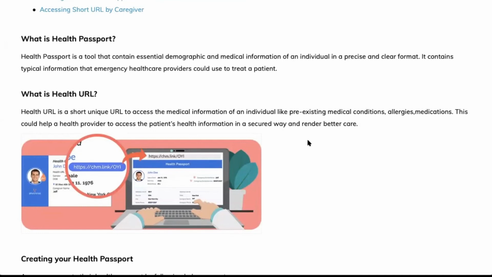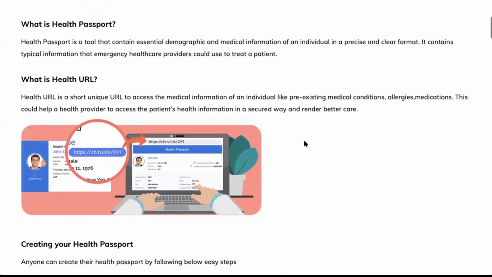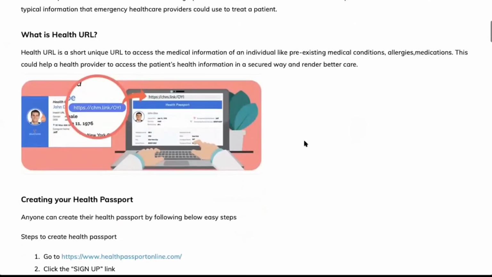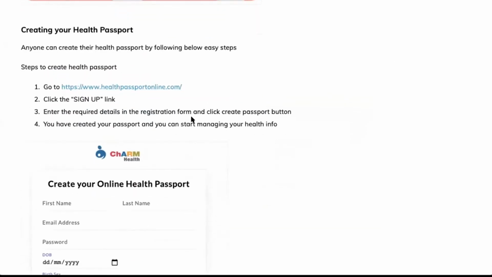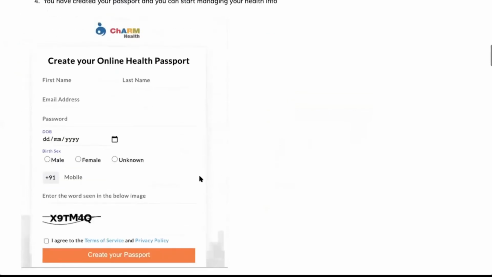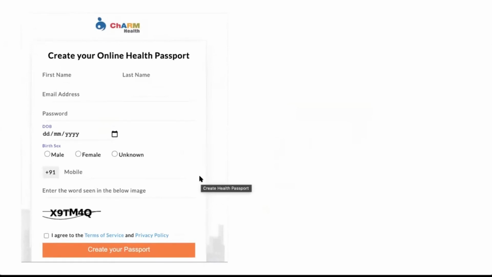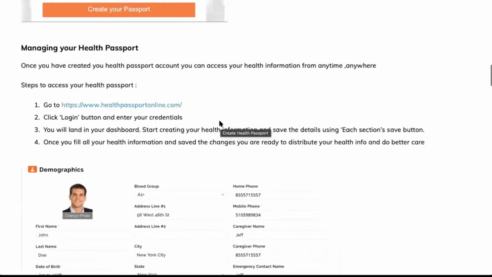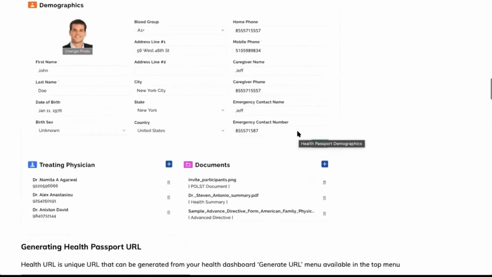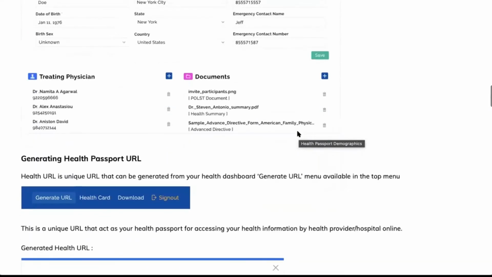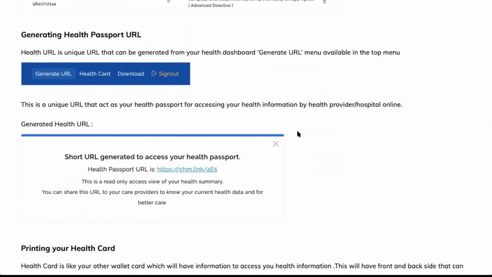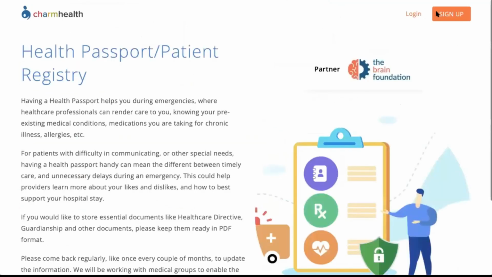Now you can find this under resources, and we can also share it if you would like to. Please let us know in the chat box. As a patient, they can use this link to sign up and put in their login credentials. If they're with the Charm patient portal, they should be able to create a health passport here. They need to log in and put in all the necessary information like the demographics, the treatments and the documents, or any crucial information they would like to give for other emergency situations. Okay, let me go ahead and log in if I can.